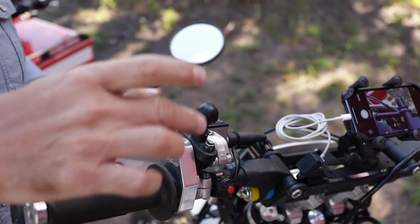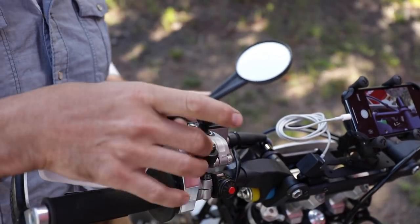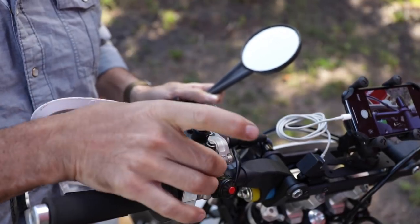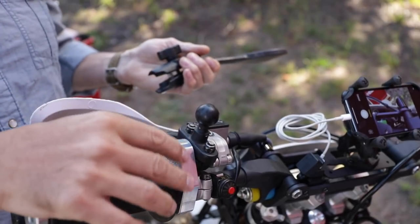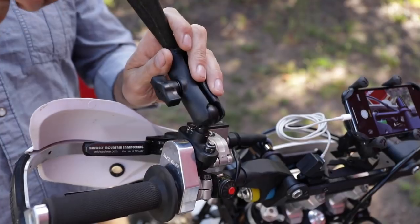Now this RAM mount here is probably the more common style. This is going to be one that you're going to go around a handlebar. It's basically a U shape with bolts that you can clamp down over the bars or over a handrail. And I've just got this one on my hand brake clutch perch. And this is the one that I use for the mirror.